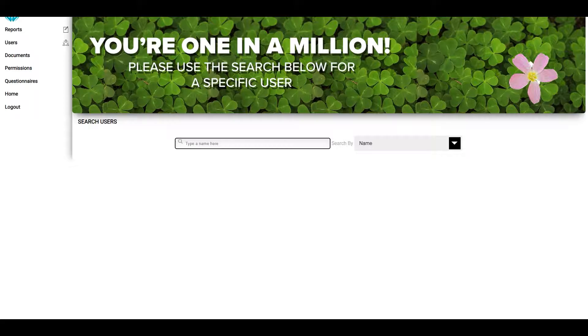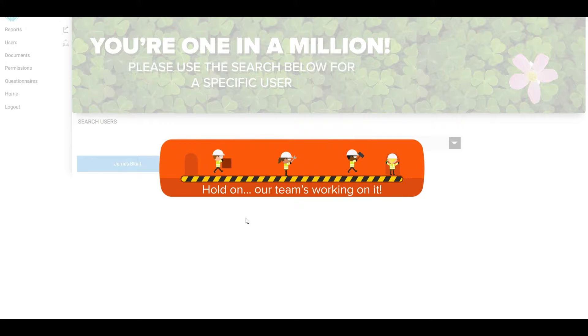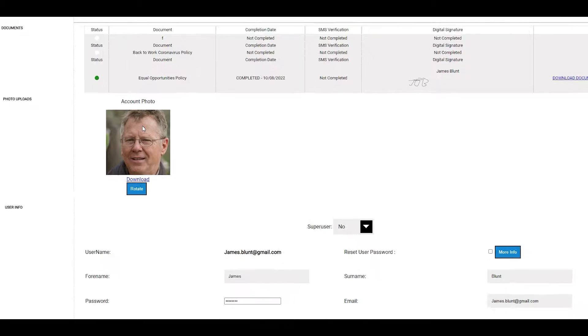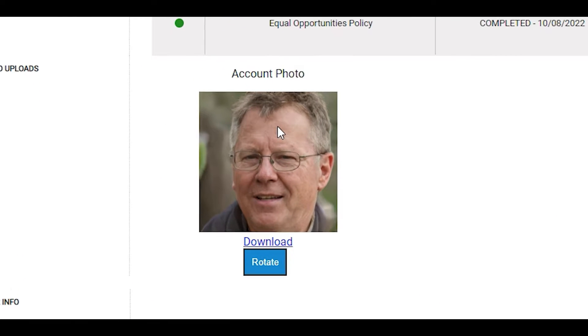Also, it's good if you're searching under a person — you can see the face of the person and say, oh yeah, I know who that is now. So it's a really handy addition to have on the system, to have that ability to upload photos of the person so that you can use it for reference.